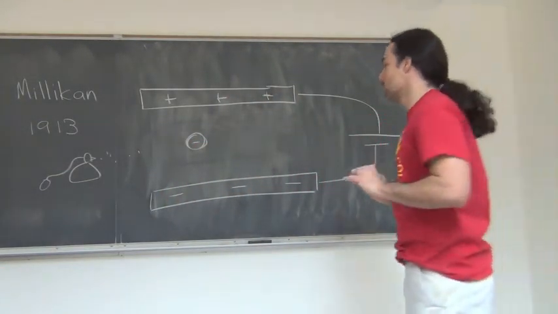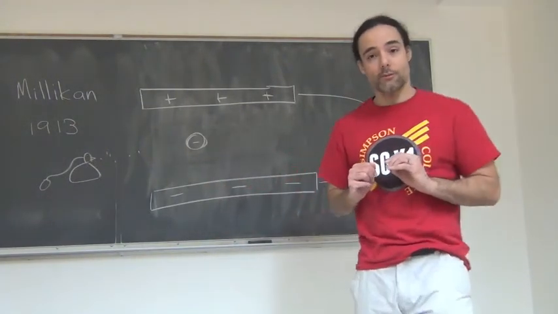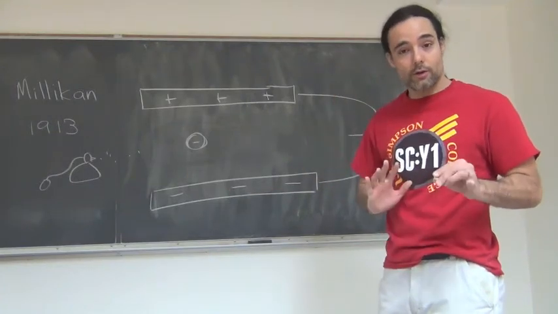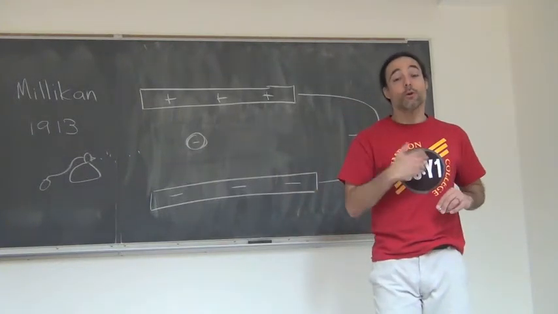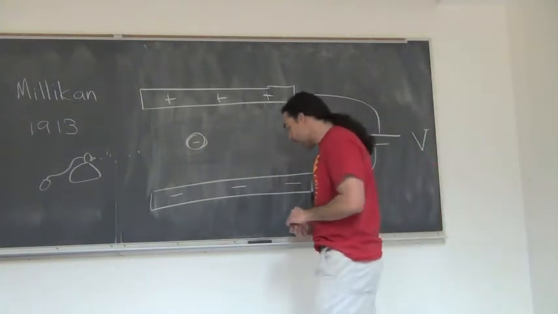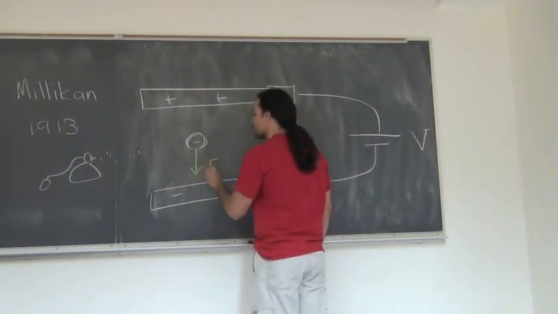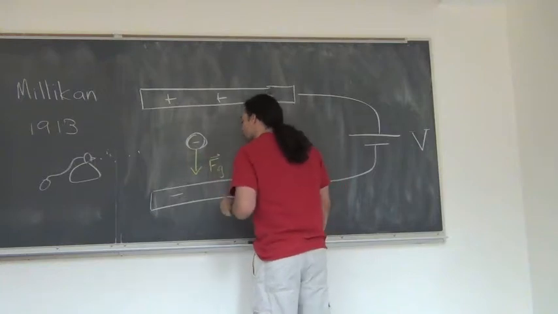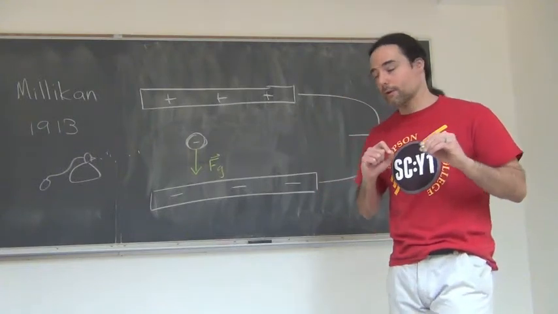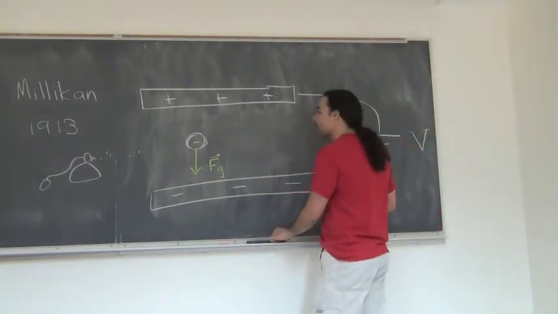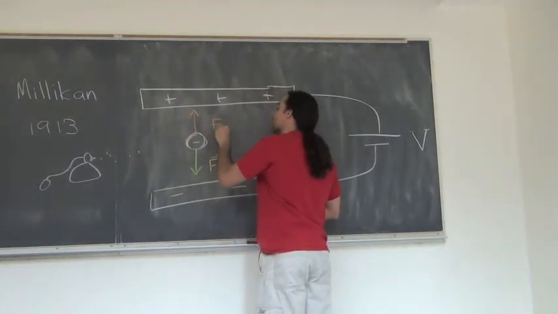Now, occasionally, those oil droplets will pick up or lose an extra electron, or maybe a couple of electrons. Most of them are just going to fall to the ground due to gravity. But every once in a while, one will pick up or lose an electron, so it will have a net charge. And if it does pick up a net charge, there will be an additional force on it. So we know the force of gravity is pulling the oil droplet to the ground. However, if it picks up an extra electron, it will feel a net force up.